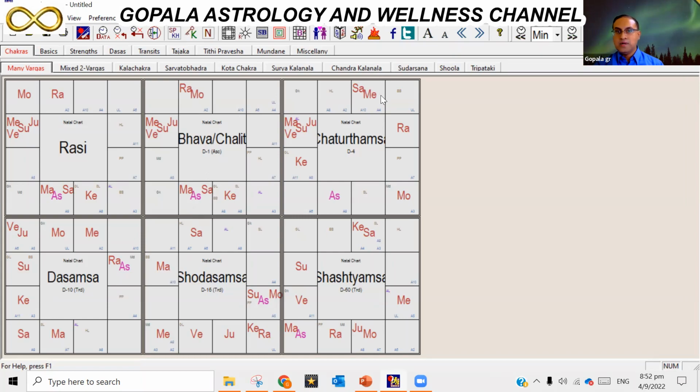Whereas what is he born with? He is born with Saturn. He himself sometimes will not feel that lucky in terms of enjoying the properties and all that. He has to work hard. He has Saturn, the tough planet, the 3rd Lord in the 7th house. And even 8th Lord Mercury comes and sits there. He did not get much support from the father. That is inheritance. He may get some small amount, but that's not really inheritance because Mercury is the 8th Lord sitting in the 7th conjoined with Saturn. So this combination makes him work very hard to get this Shodashamsha happiness. And he makes it happen. He's a tough guy. He's a very, very tough guy.